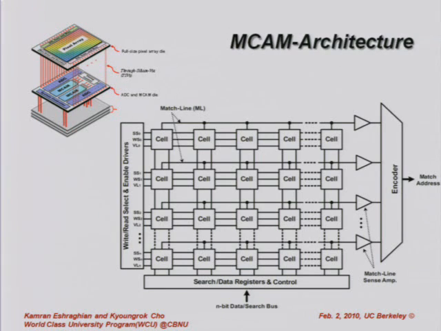This is the CAM architecture. The architecture consists of cell arrays and some control circuits here. Data comes from the bottom side here, and we have controls for write and read enable on the left hand side. Then we get the output here that notifies us there is some data we have found.